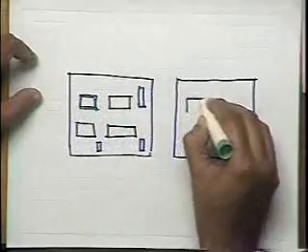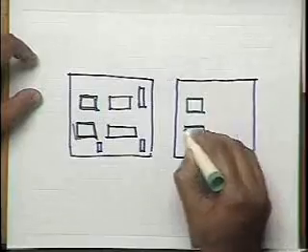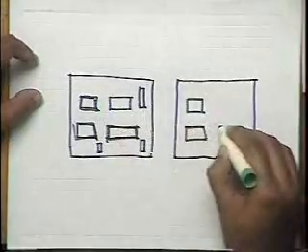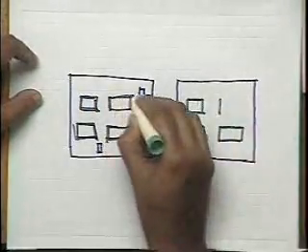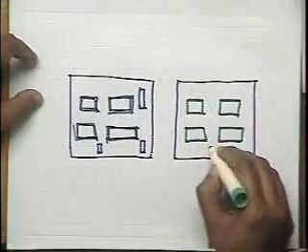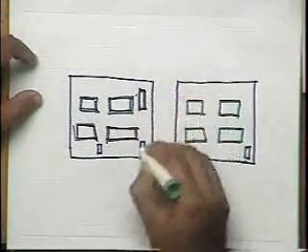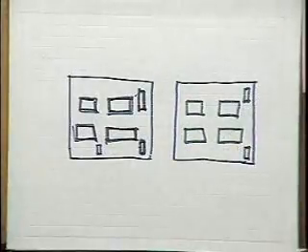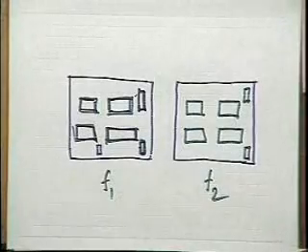this component has been mounted, we find that even this component has been mounted, this component has been mounted, supposing this one also has been mounted, and some smaller components like say this one is missing, but we have mounted the other ones. We have mounted this one as well as this one, so all others have been mounted. Now I take this as my F1 image and I take this as my F2 image.